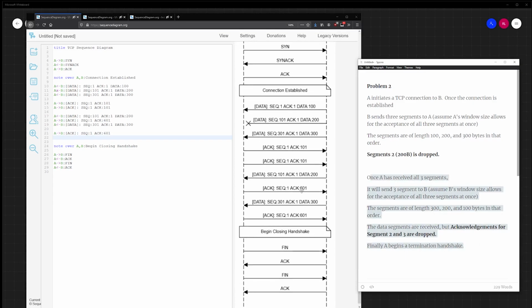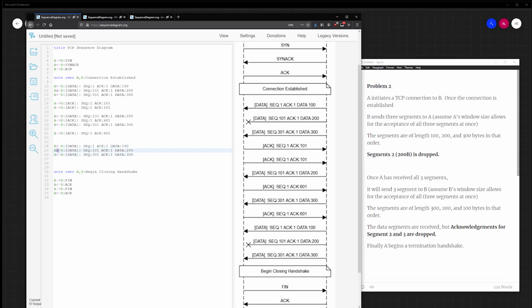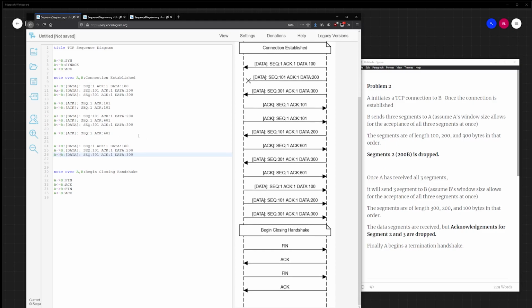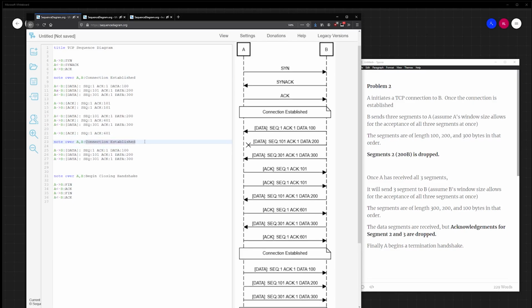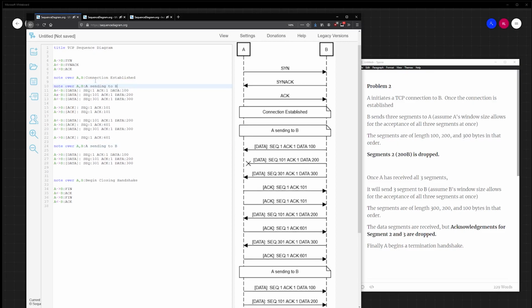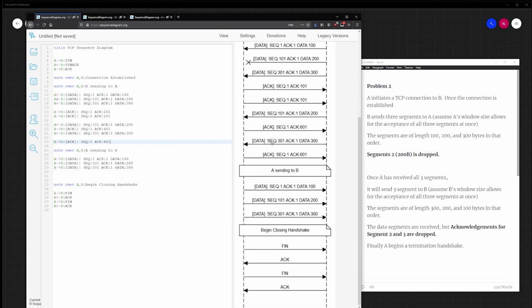Once A receives all 3 segments, it will send 3 segments to B. So now A is going to send 3 segments to B. In fact, we'll add a note over here, A sending to B, just to section off what we had previously.